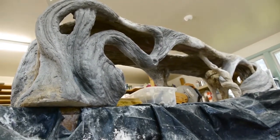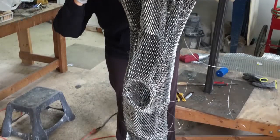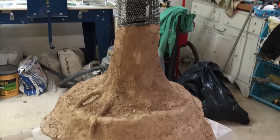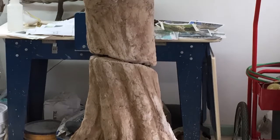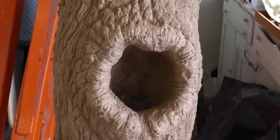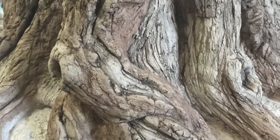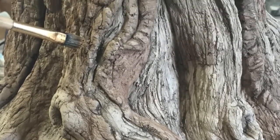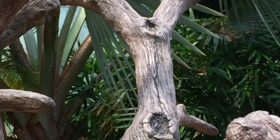When I was doing the proposal for the Norfolk Botanical Garden for their tropical plant house, I said, I want this tree to look like it was there, and the tropical display house was built around it, and that it's this ancient tree. It ended up looking a lot like the tree that I used to climb that was in my front yard as a child, this old elm tree with the big tree knot, and the branches used to kind of go horizontal, and you could walk around up there, and it just was like a friend. That was not even necessarily planned. I just wanted it to be this old welcoming tree. But I guess to me, in my spirit, that's what an old welcoming tree looks like, is that childhood tree.